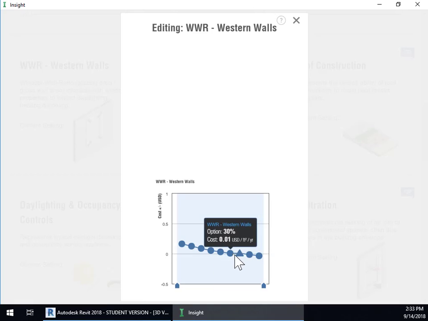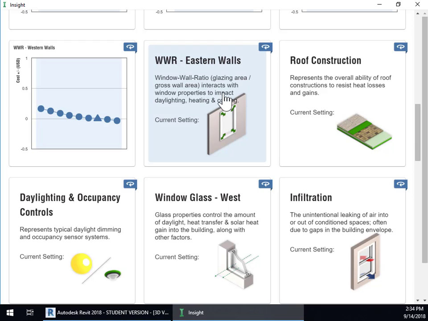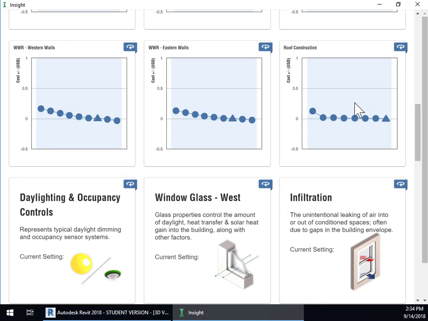So that's not going to happen. The only thing we can probably do here is add overhangs and shade, and do a much better job of shading, because we're not doing any shading at all in the run that we did here. Once again, here are the eastern walls, a similar kind of format.